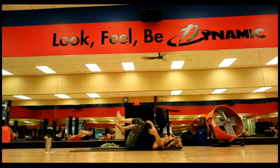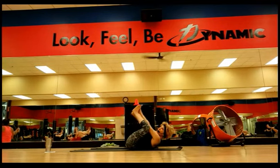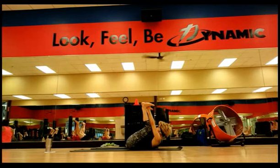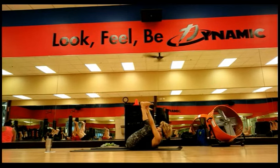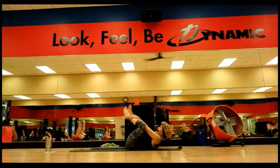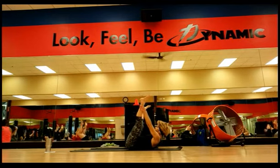And then the hands on the soles of the feet. We're going to come up into our happy baby. Finally, hands on the ankles. Tap our toes, big V stretch here.